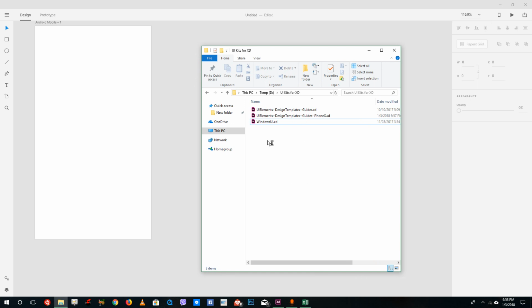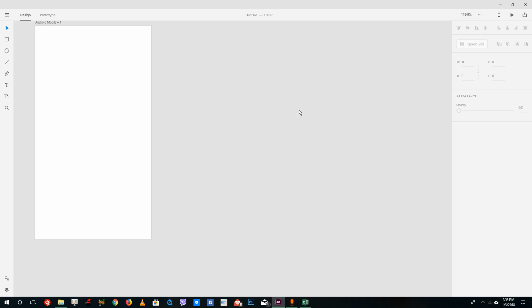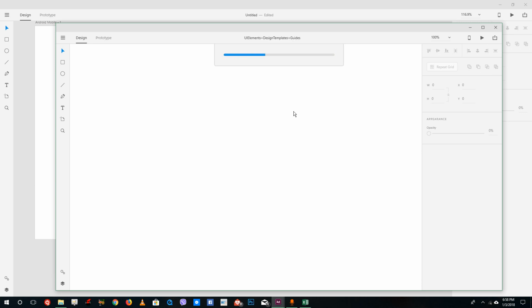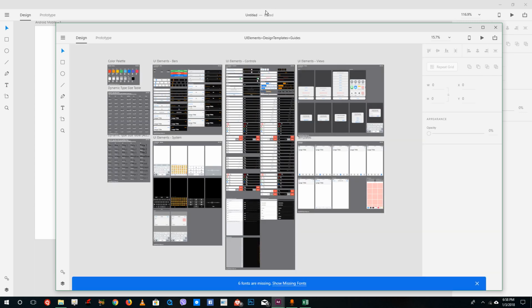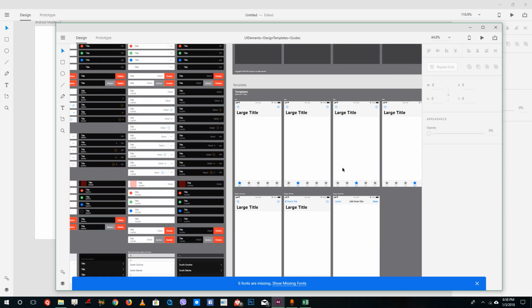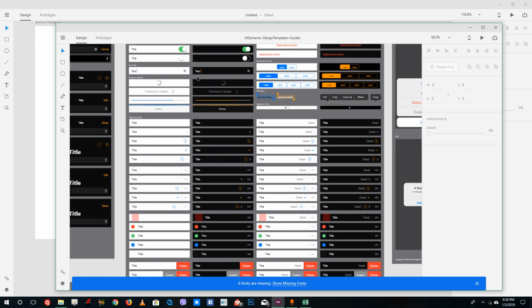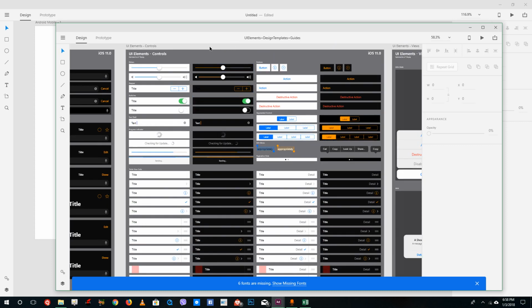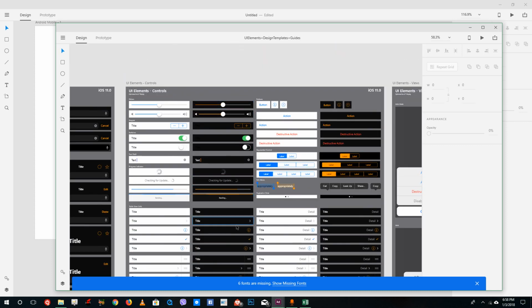Over here you can see that I've already downloaded the UI kits for Windows, for iPhone and Android itself. So I'm going to open the one for Android. Just double click this and you can see that another iteration of the software actually opens up without closing this one down. This one is actually for Android itself. You can see that there's a lot of UI elements over here that you can use. The easy way to use it is, let's say for example, this is for iOS, I guess.